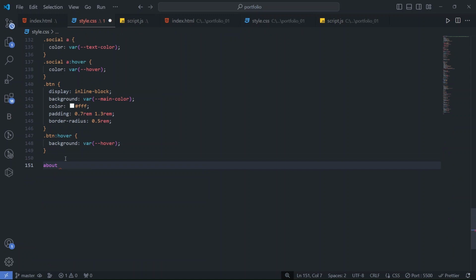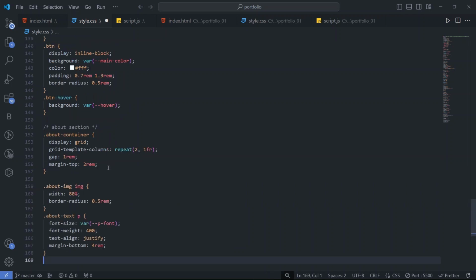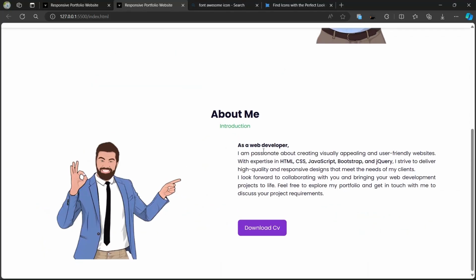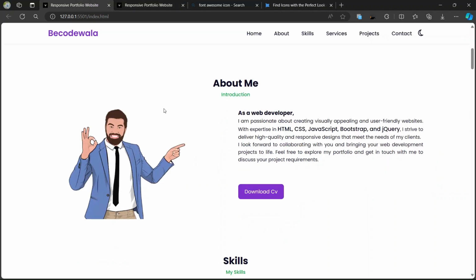So we have used the same class, so that's why. So now we are going to style our about section. So I commented here, and I will paste our about section code. So when I save it and go to the page, now see it's looking perfectly like this.